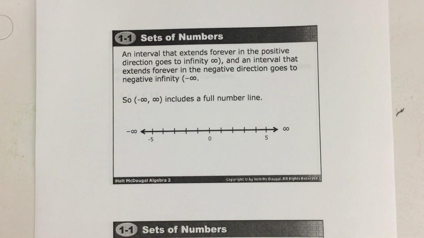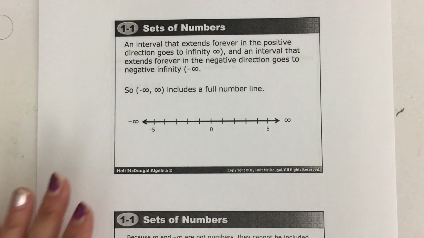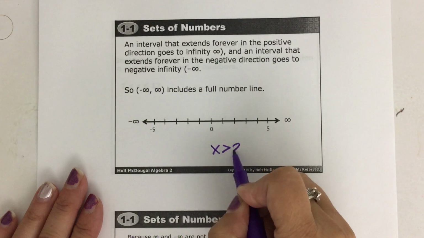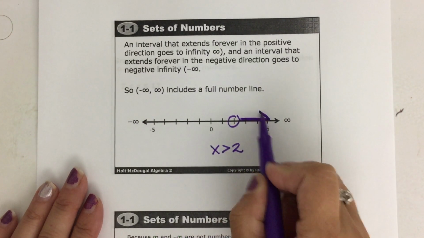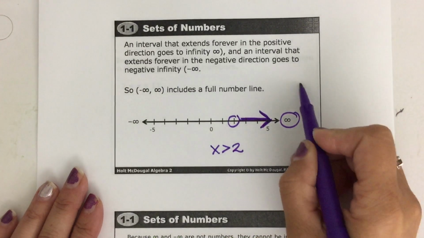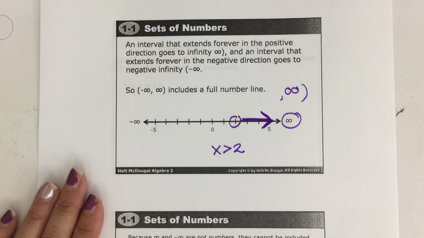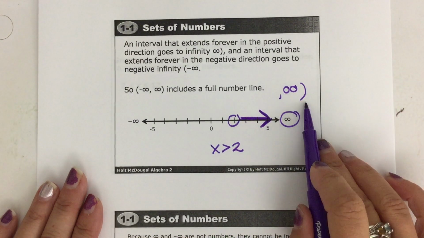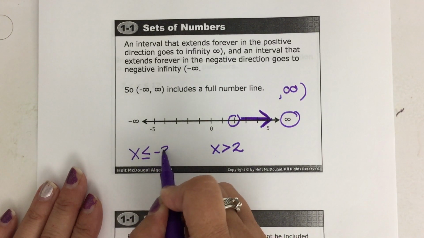Now, obviously, sometimes when you're graphing on a number line, you don't have two distinct endpoints. Sometimes you'll have something like x is greater than 2. So that means you'd have an open circle on 2, and greater than means it goes here. So what that means is that you would be going to infinity in your interval notation. Infinity is always rounded. Let's say you have x is less than or equal to -3.